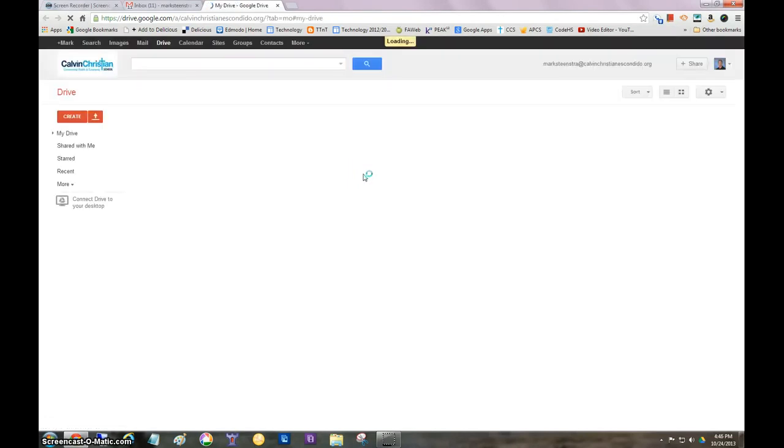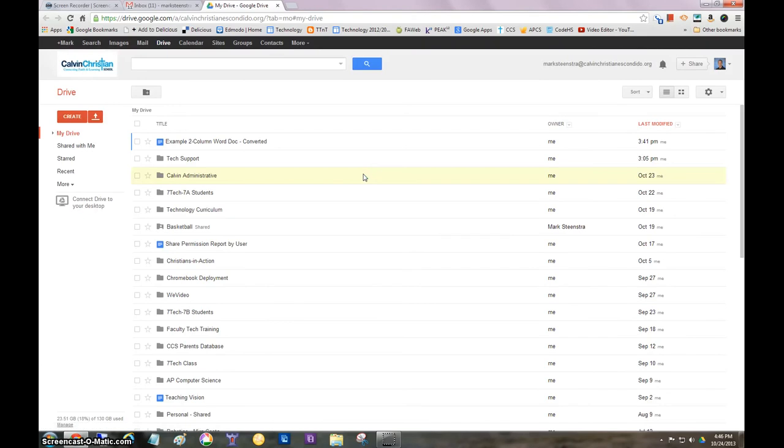Now while that's opening, let me just get into it. So one of the first things you want to do is set your upload settings, because I'm assuming a lot of you are going to be wanting to upload documents, Word documents, PowerPoint documents. Even if that's not your plan, you should have these settings set up, because if somebody emails you a Word document, for instance, and you don't have Word on your computer, in order to look at it, you'll just upload it to your Google Drive.